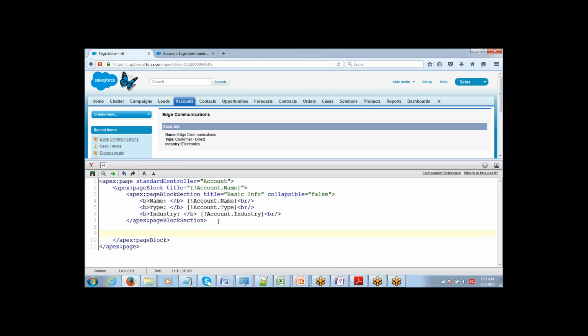Now let me create another page block section. Text page block section, and in the page block section I'll put contact info.